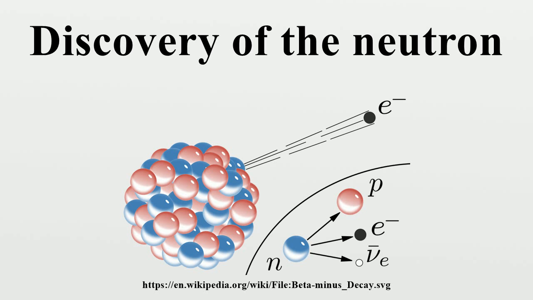In 1931, Walther Bothe and Herbert Becker in Giessen, Germany found that if the very energetic alpha particles emitted from polonium fell on certain light elements, specifically beryllium, boron, or lithium, an unusually penetrating radiation was produced. Since this radiation was not influenced by an electric field, it was thought to be gamma radiation. The radiation was more penetrating than any gamma rays known, and the details of experimental results were difficult to interpret.